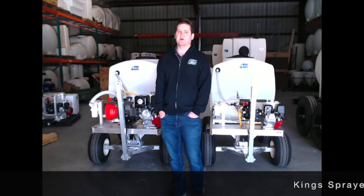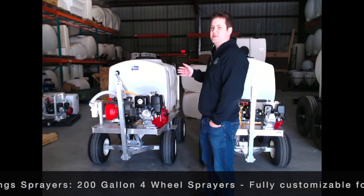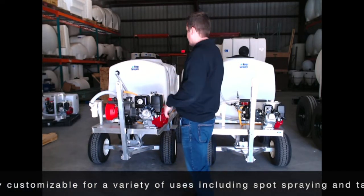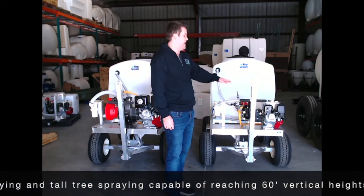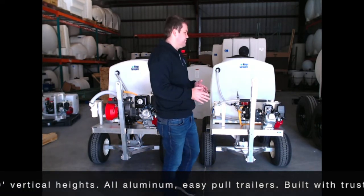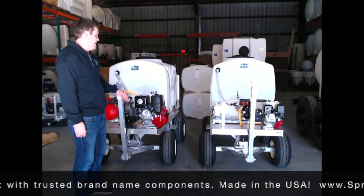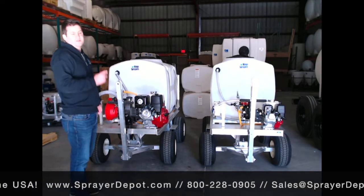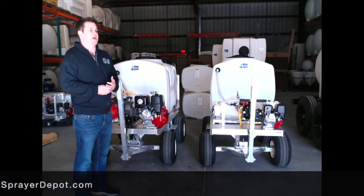Here we have a couple different four-wheel sprayers. We do anywhere from 50 gallon to 200 gallon. These are two different 200 gallon sprayers. The aluminum four-wheel aluminum frame — not many out there — and the customization as well. You have two very similar sprayers but very different applications. This one here is going to a customer in Colorado — it's a 10 gallon a minute pump with a five and a half horse engine and a manual reel on the back, a Hypro G30. They're going to be doing spot coverage and some drenching, nothing really high in the air. Whereas this one — same size tank, four-wheel — but it's got a 13 horse electric start Honda and a 21 gallon per minute diaphragm pump from Hypro, a D813. This is going to a farm in Virginia where they need to shoot 60 to 65 feet in the air. So we know we're not going to sell you a pump that's only going to shoot 40 feet.